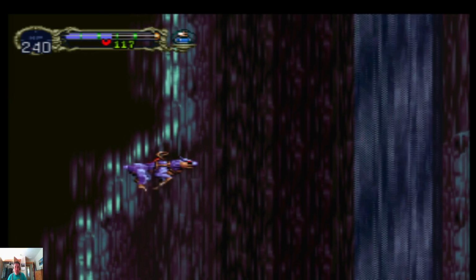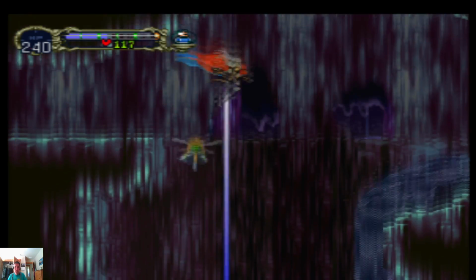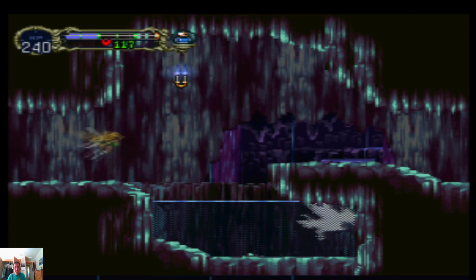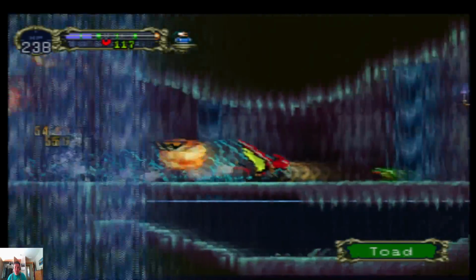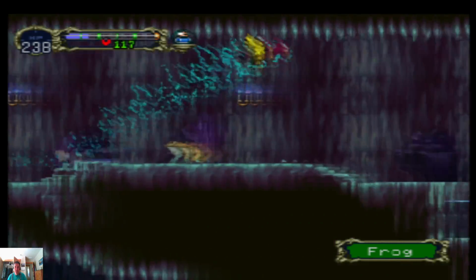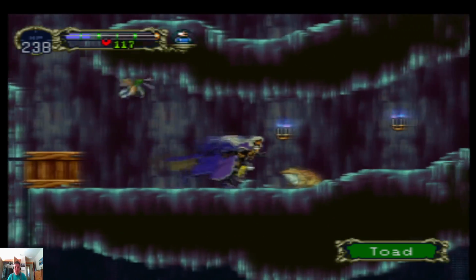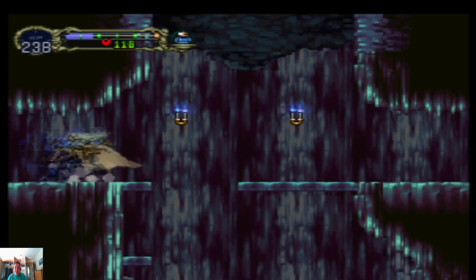Whoa. There we go. That's the height we need. Whoa, got directed downward kind of awkwardly. Hey, come on, smash. There we go. And if you're wondering why the wing smash is so long there, that's just the way it is in the Sega Saturn version.